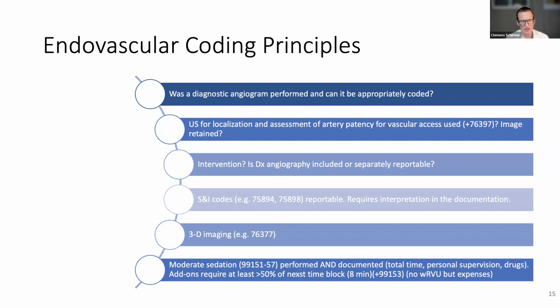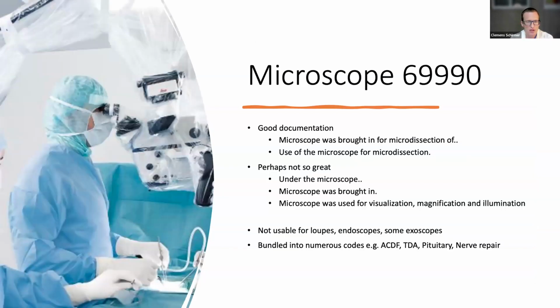There's a couple of legacy supervision and interpretation codes. This is a remnant of a different coding scheme that comes from radiology that is basically being phased out over the last couple of decades, but there's still some codes that exist. And then, is there 3D imaging that you performed, as well as did you do any moderate sedation by yourself and document all that, in which case you can bill for that.